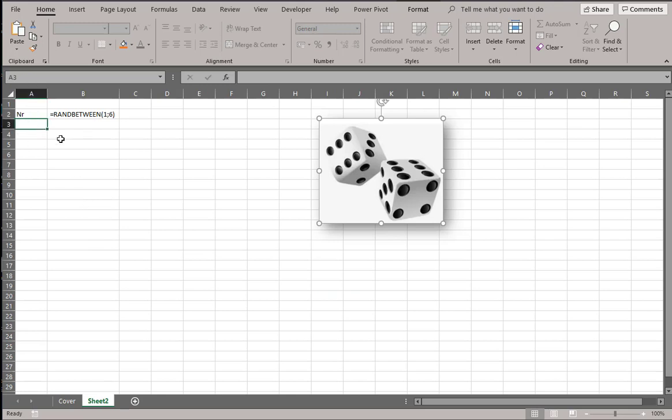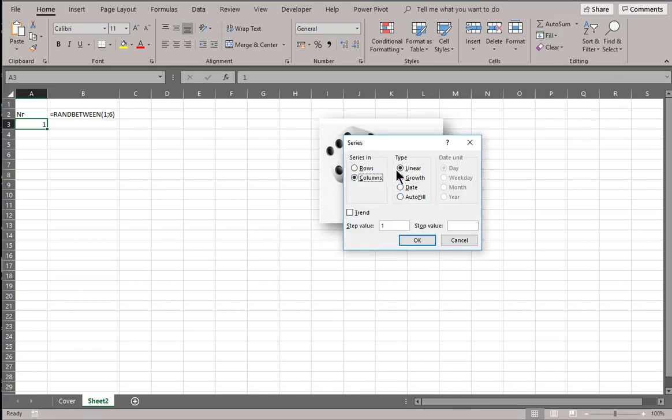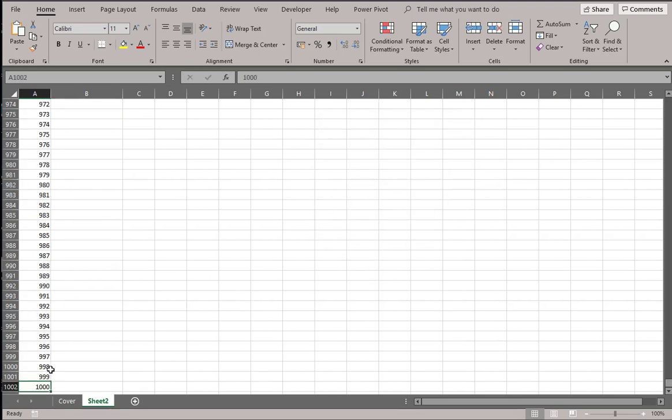First, we need 1000 numbers. So we press 1, then 2, and one option would be to scroll this all the way down to 1000. But we don't want that. There's another way to do this. Click in this cell A3, then in the Home tab, then in Fill, and we choose Series. The series are in a column, linear, the step value is 1 and the stop value is 1000. Click OK, and immediately a list of 1000 numbers appears. Press End down to see the last number, and that's correct, it is 1000. End up, and we're back again.